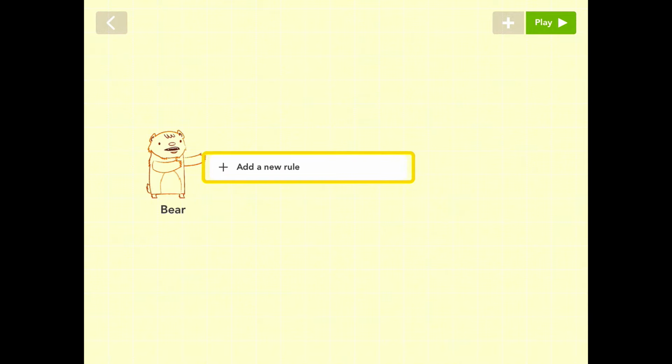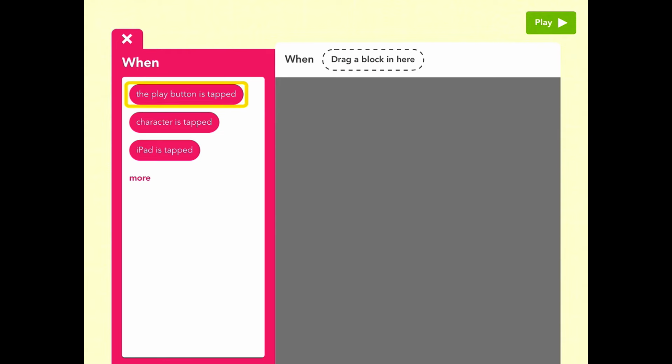So now what I can do is add a new rule. And to do that, I click on the yellow box that you see moving here on your screen. And it's going to take me into this composition screen. And this is where I can drag all of my commands. Similarly to what you saw in Daisy the Dinosaur, if you saw that demonstration, I'm going to say that the action that I'm going to take, or the commands that I'm going to include, happen when a certain event takes place. And that's what these three buttons are here on the side.